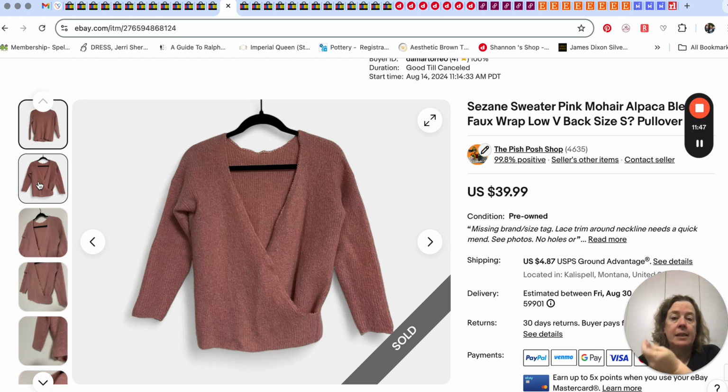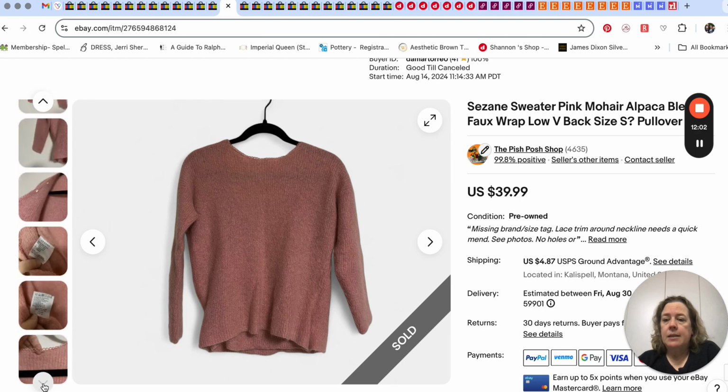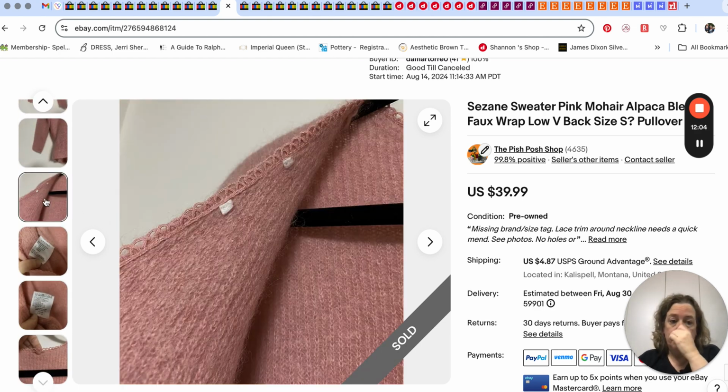thrift store, anytime there's a cashmere sweater or something like that, they'll mark it for like $40. Even if it's just a department store brand that would barely sell for $40 on eBay. And in any case, I think what happened is this was supposed to have a tag up here and it didn't. So if they saw that it was cut out, they didn't find any other tag. And so they just priced it at like $9, which I guess is kind of normal for them. But anyway, I got it on half price day, and so I got it for $4.50.